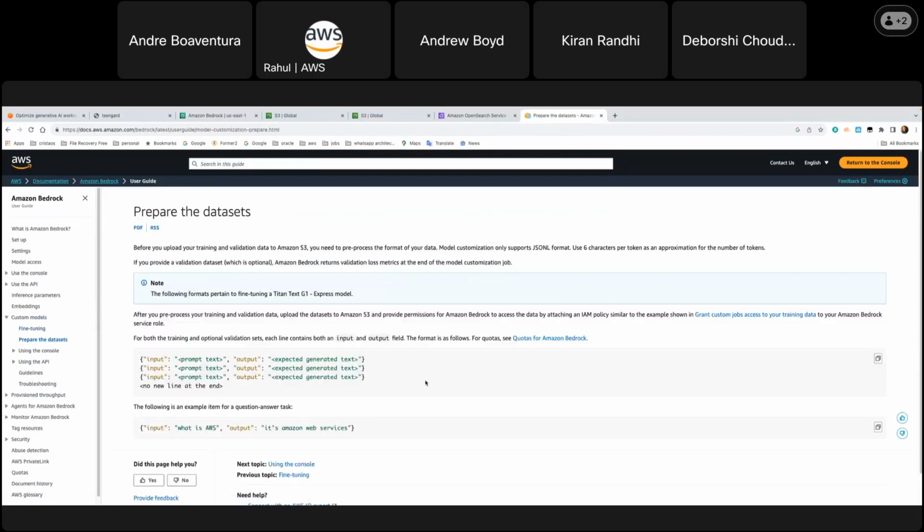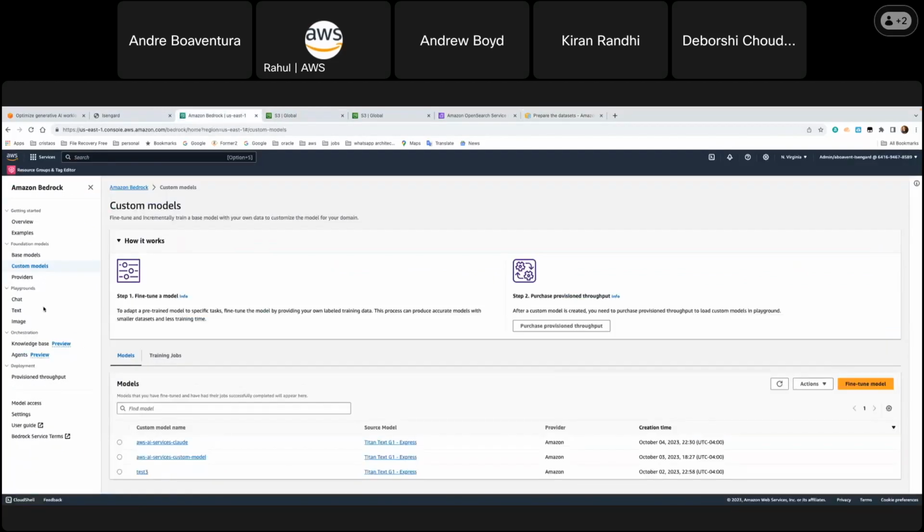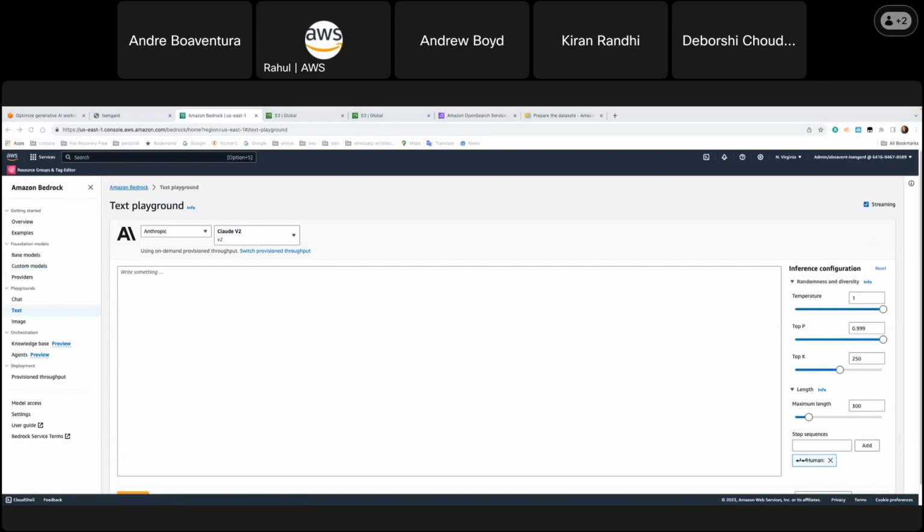So this is important to see because to train your model, you gotta come up with a JSONL file, which has this format, right? You can come up with as many things as you want, but one creative way to do that is basically to leverage generative AI for doing this for you.